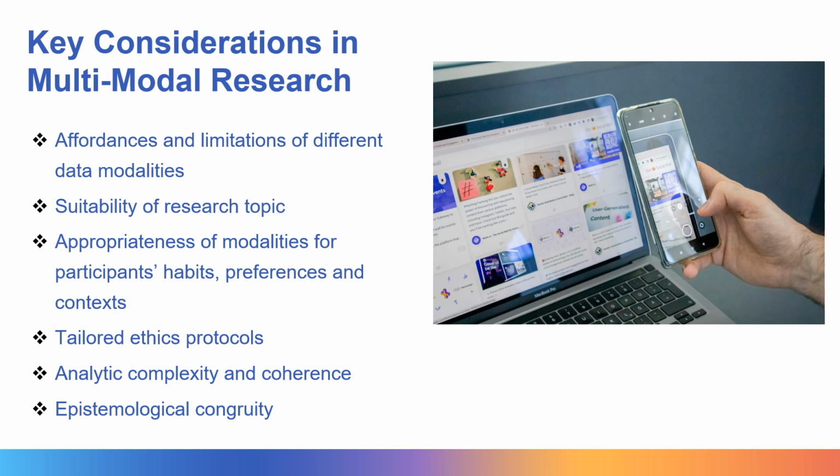Have you prepared ethics protocols for each specific data modality? Do you possess the required knowledge and time to integrate different types of data into a coherent analysis? How would you reconcile these epistemologically? All of these considerations should be taken into account when designing multimodal qualitative research.